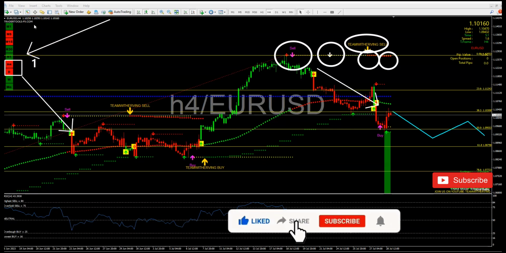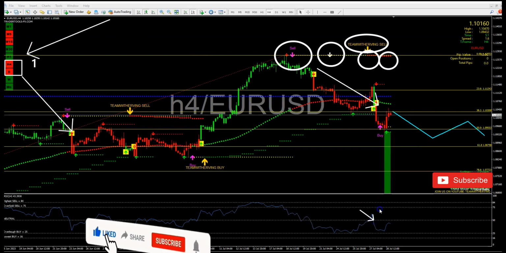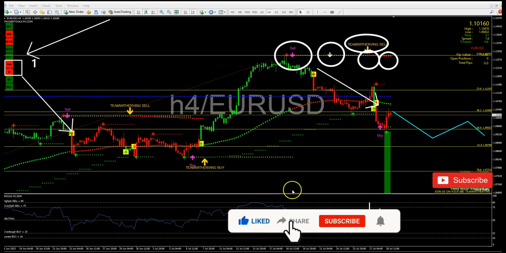What do you want to do? You want to make money with the sellers or you want to blow your account? Because if you are planning to blow your account, guys, this business is not going to work for you. Look at the multiple time frame, the RSI is also in a sell position, guys. Look at that. It gives you that breakdown as a sell, and boom, it dropped.